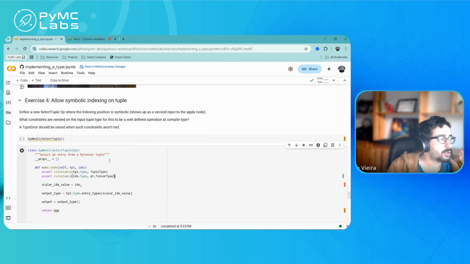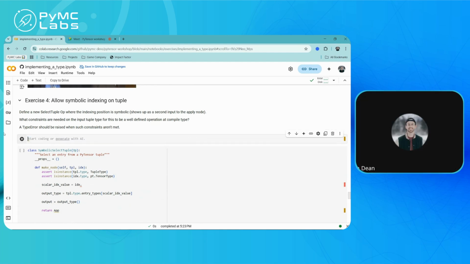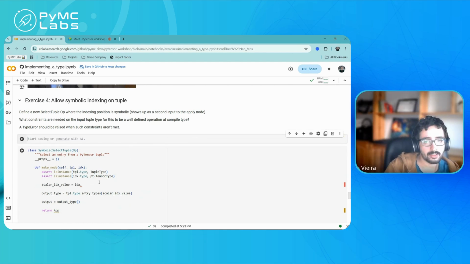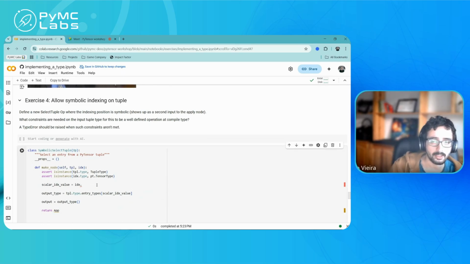The thing is, you have a tuple that can have arbitrary stuff in it, and I'm going to index, but I'm not going to tell you what the index is. And you have to tell me what's going to be the output type of this operation. You can put constraints on the input, but one of the constraints cannot be that I tell you what the index is. That's off the table. I'm going to call the function with the index being two different things at two different times.